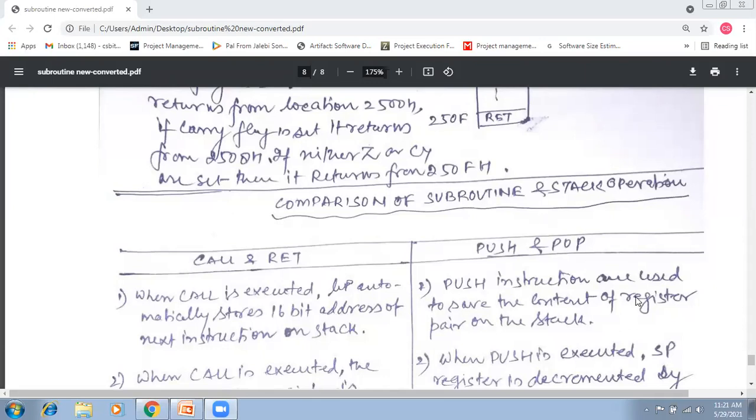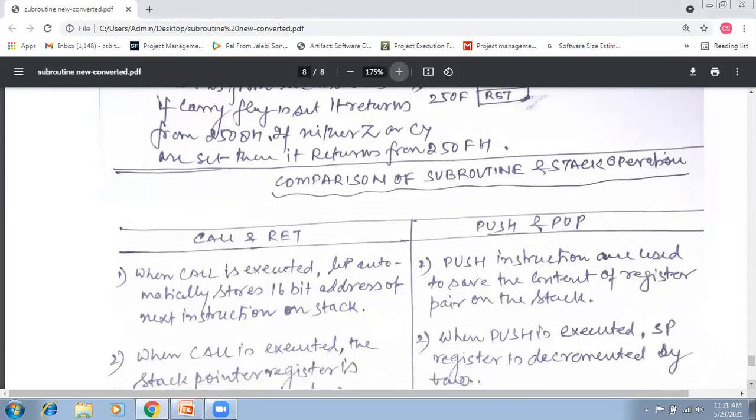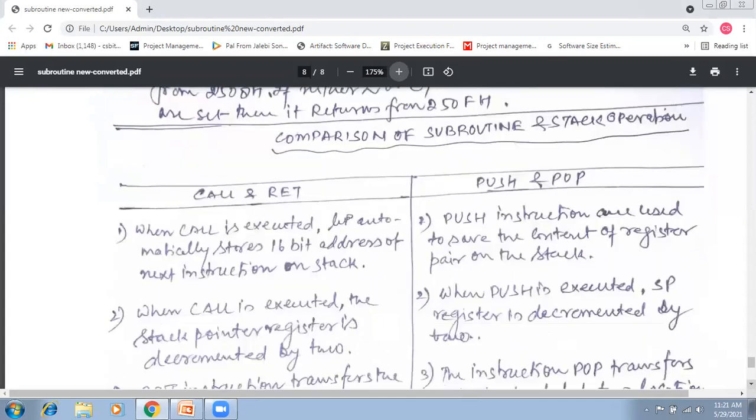So let us now compare the instructions which are used in the subroutine. It means the instructions which are used for call and return for the subroutine as well as the stack operations.